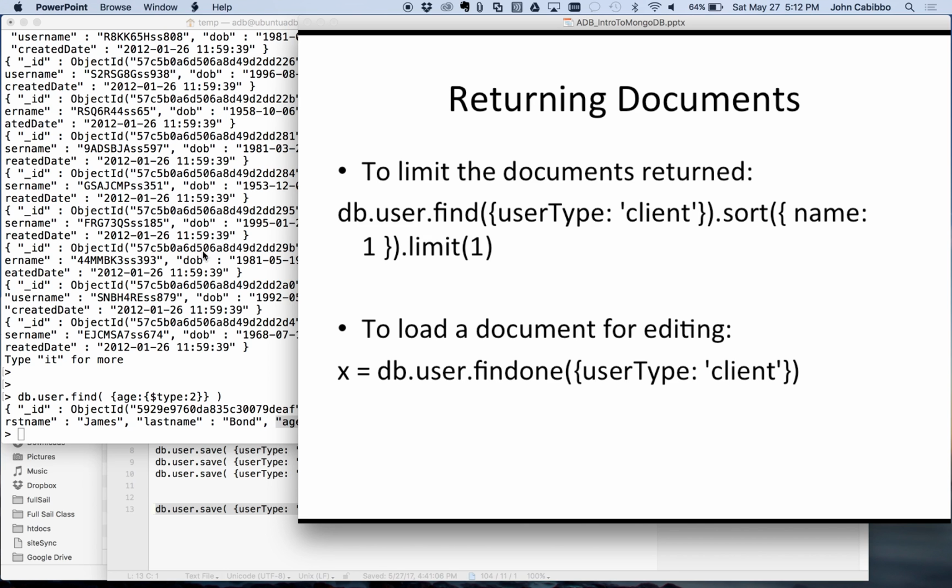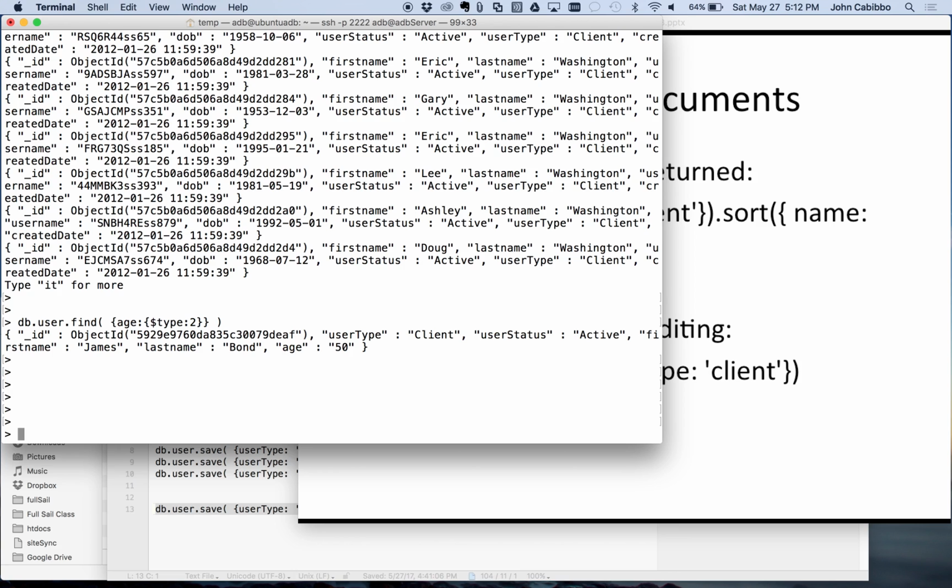Now, if we want to go ahead and find or update a record, I could do X, and X is just something I'm picking. It could be anything. And I'll say db.user.findOne with a capital O, F-I-N-D-O-N-E. And I can run it like this.